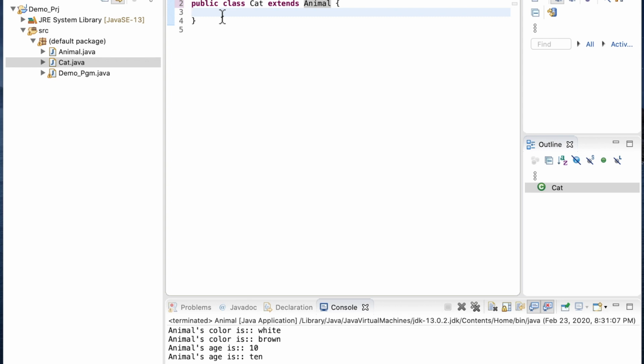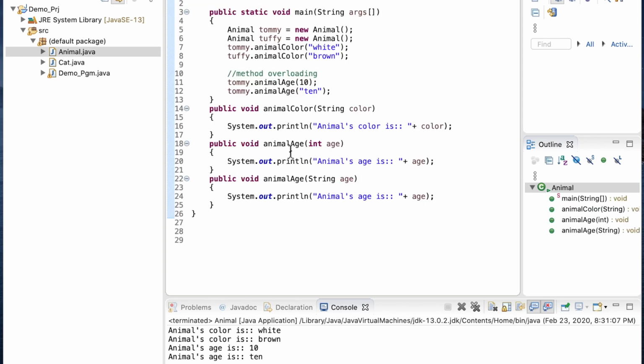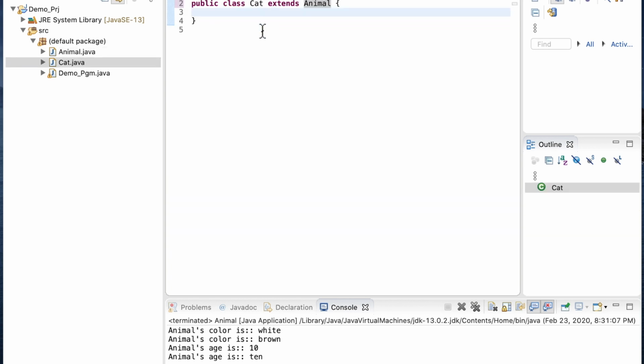So my cat class is extending my animal class, and I already have the methods animal age and animal color in the superclass, that is animal, and in the cat subclass I will take a method which is specific to the cat, something unique to the animal cat.